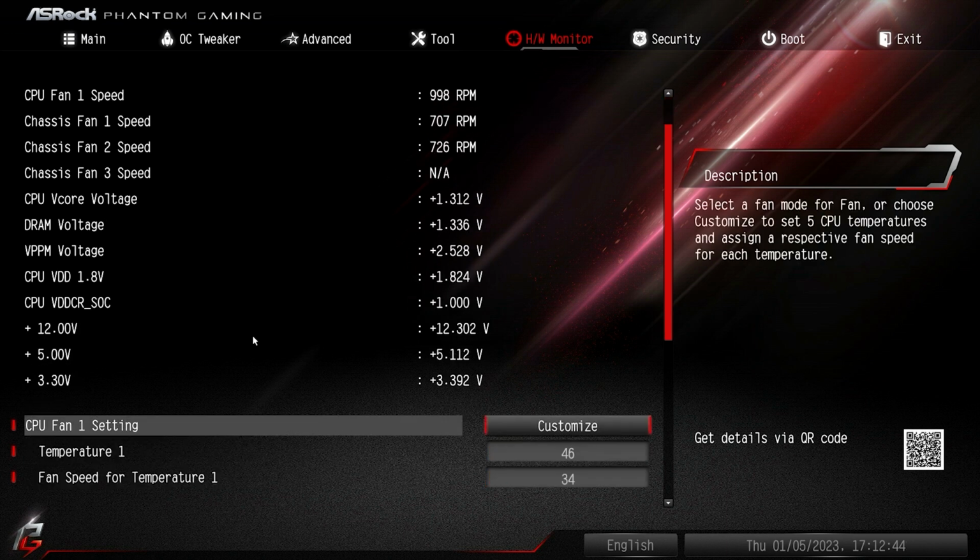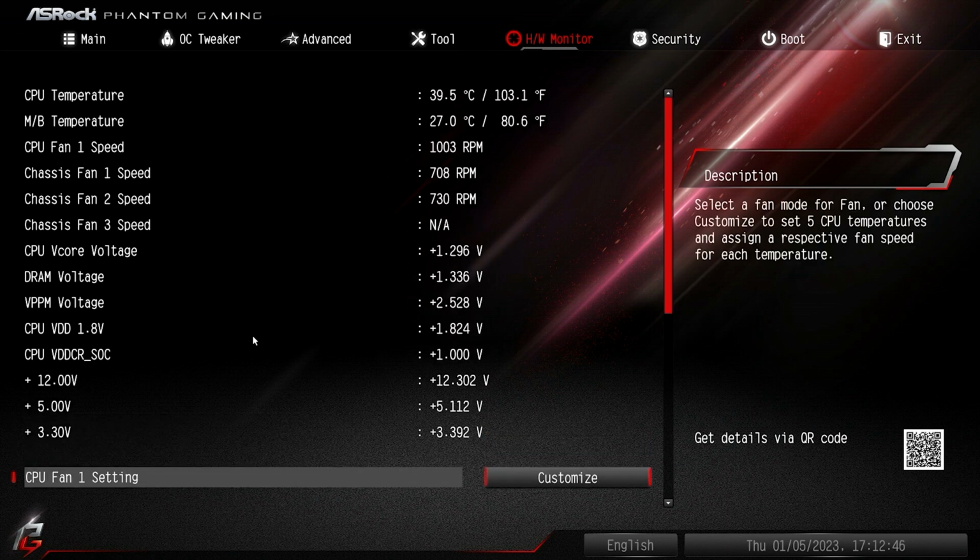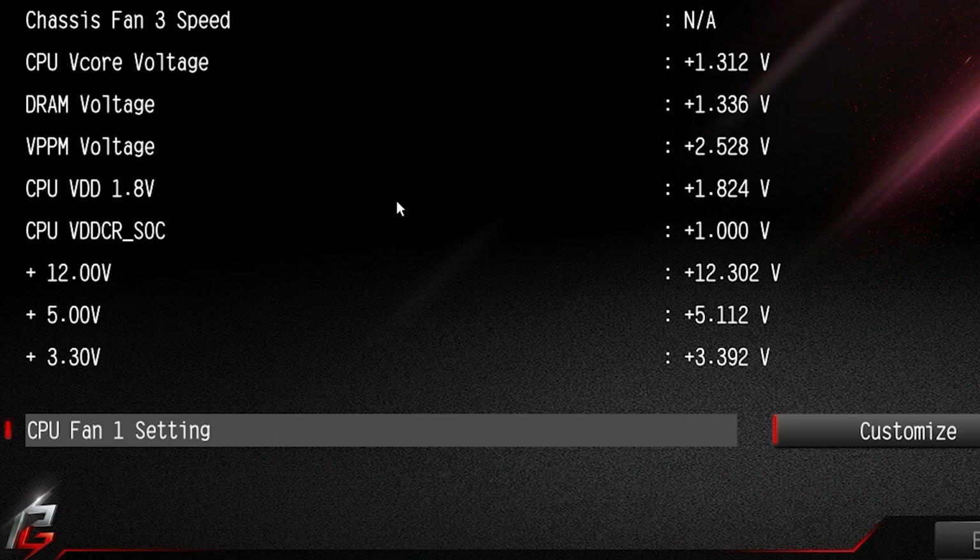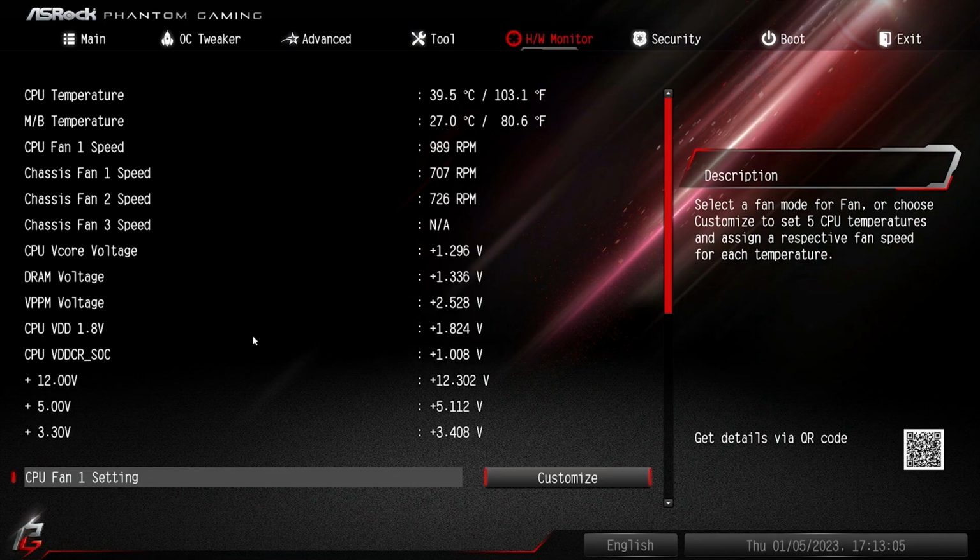You've also got your voltages there, so if you're having problems with the system, you can keep an eye on your voltages and make sure they're all okay. Our 12 volt at the bottom, 5 volt and 3.3, all look pretty rock solid. We've got 12.3 in the BIOS, 5.1 and also 3.392. So those are looking pretty healthy. If for some reason you're getting problems with your system and those don't look good, or they're more than half to 1 volt out from what they should be, then possibly your PSU might be failing, or you have a slightly dodgy connection somewhere along the line. So you can check those out.